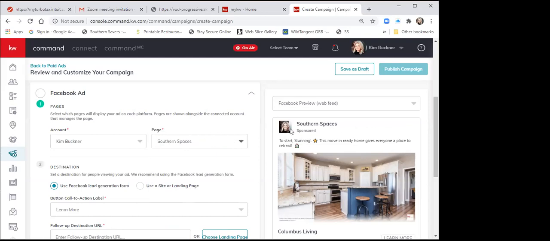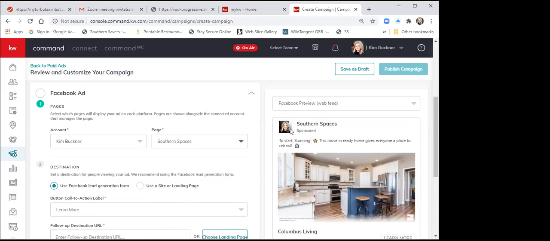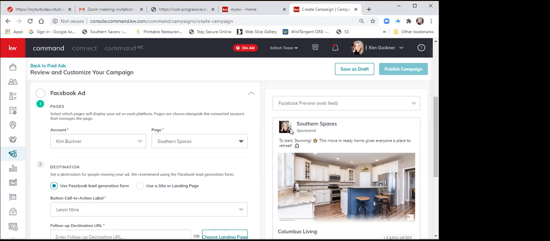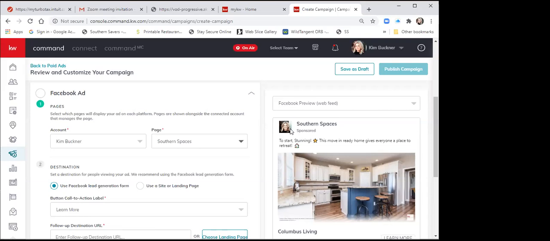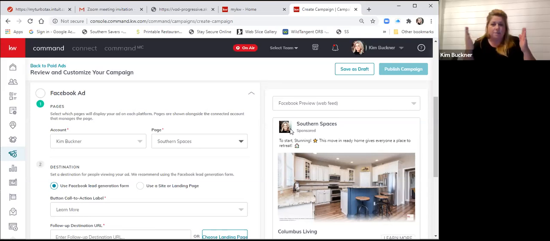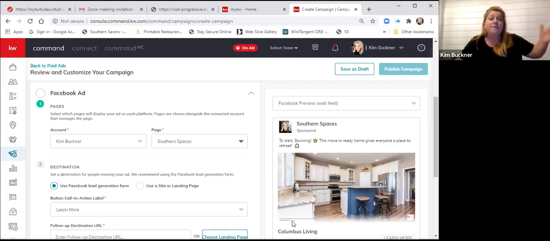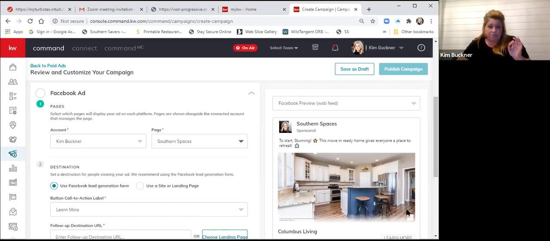Now, I would suggest, Raquel, that you do your face and not your logo. So you can put your logo, you could add that like as a separate picture. You could superimpose it on the picture. So you know how you can go into a publisher or a different system and you could take this picture of the kitchen and put your team logo right here on this side of the picture. Then when you upload the picture, your logo is seen and your Keller Williams logo is still there if you want to. I'm suggesting this, and I'll show you why in a minute, because impressions matter as much as clicks.